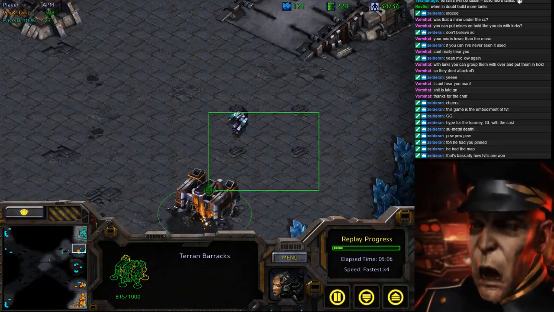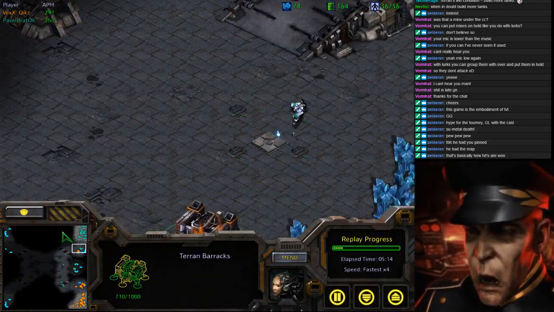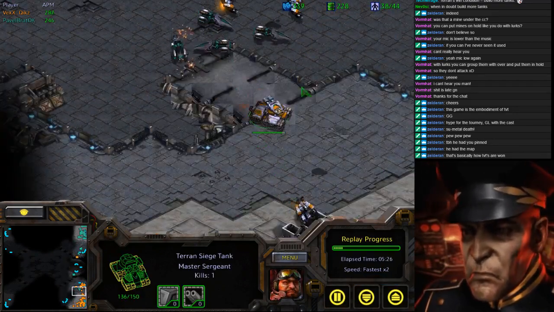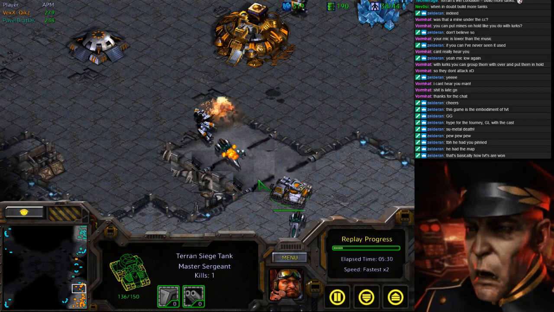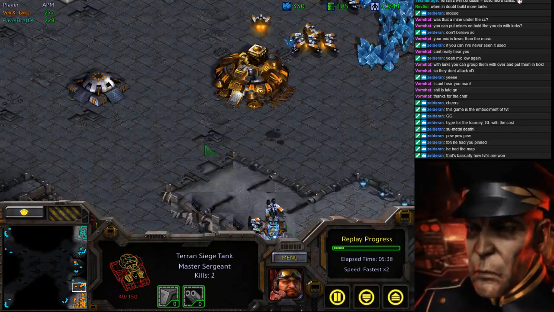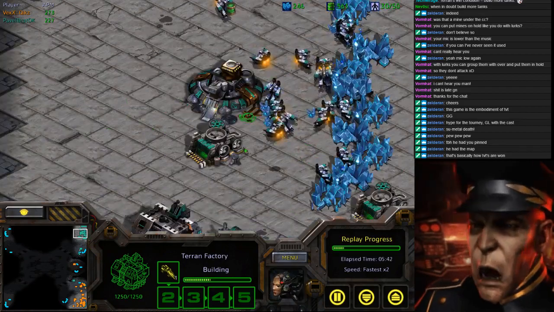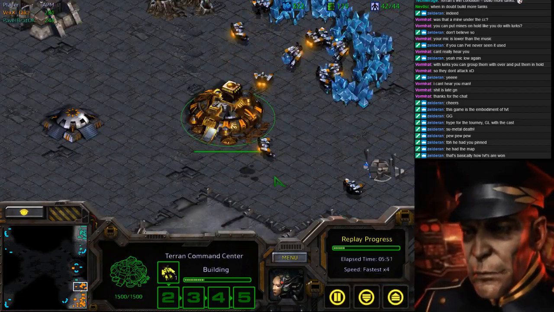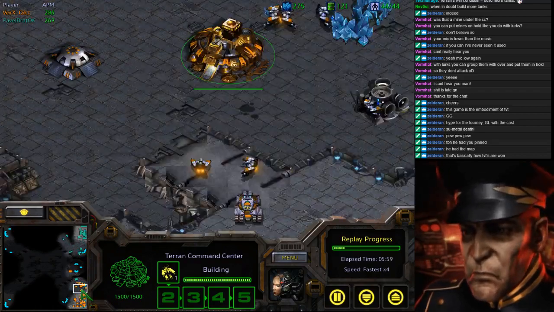But I've got my bunker. I've seen no expansion, I've seen the SCV ready, I've got my barracks back. I know that I need to defend my ranks. Look at my tank, it got there just in time. I had to pull back a little bit, but there we go, it survived. His opening has basically put him behind now because he's done absolutely no damage, didn't even kill my tank.